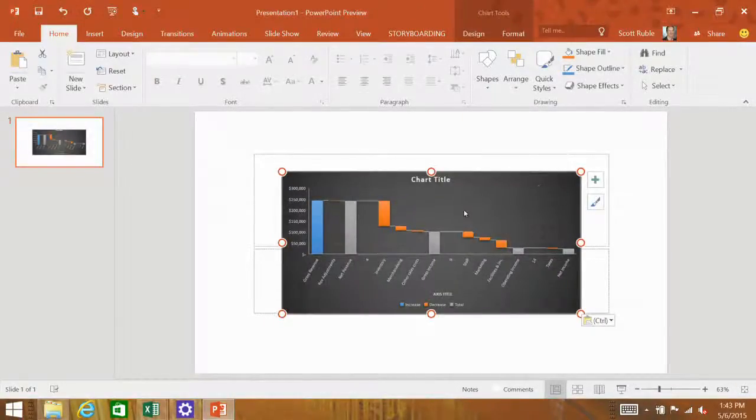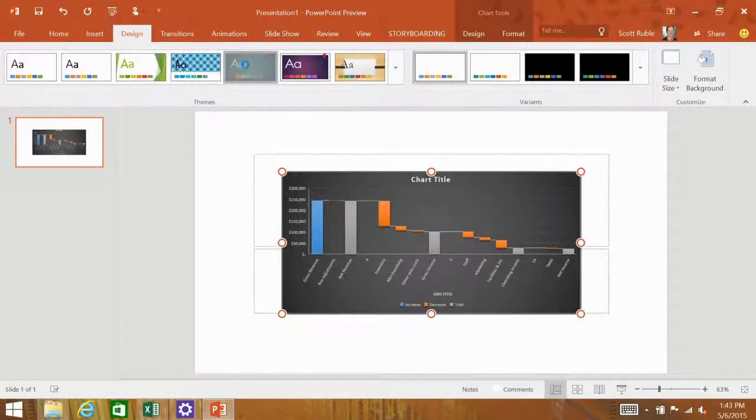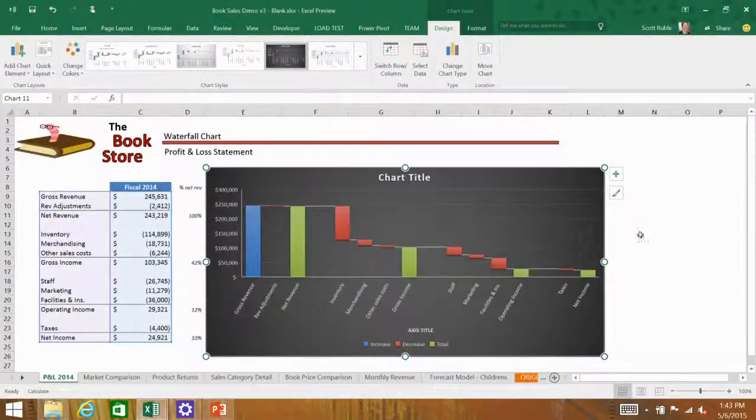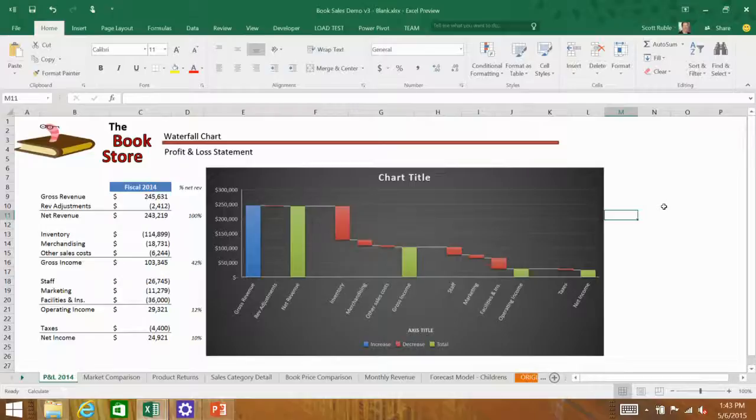This is fully functional. As you can see, it already snaps to the default theme of this document, but I can go ahead and change that theme to whatever else I want, and the visualization results in the according manner. So you can see that's a nice flow across the different charts in that manner. Okay, so that's a waterfall chart, but we have a lot more than just that.